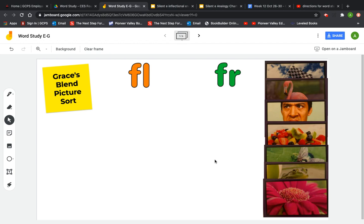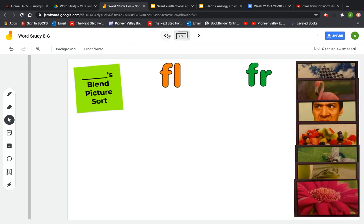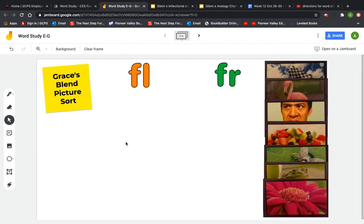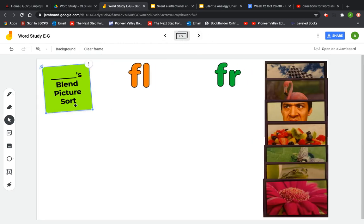Now in your Jamboard, there's going to be more than one board or more than one slide to work on, as you can see. But you have to make sure that you find the Jamboard or the board with your name on it. So for example, if my name is Grace, I can see by this yellow sticky note that this is my page I need to work on, whereas someone else's name might be on this green sticky note. So you guys need to pay attention to that.